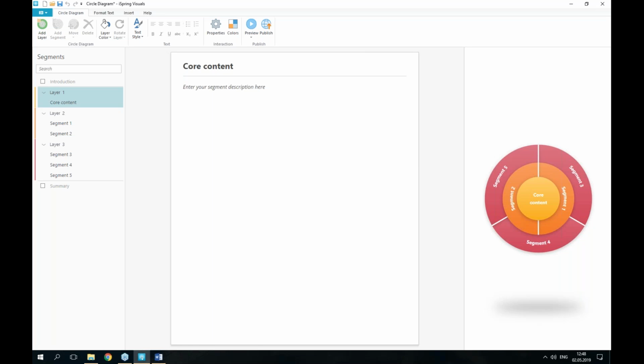So I will create only 3 layers, and the first layer will include one segment, the second layer will include 2 segments, and the third layer will include three segments, exactly as it is shown by the templates now.